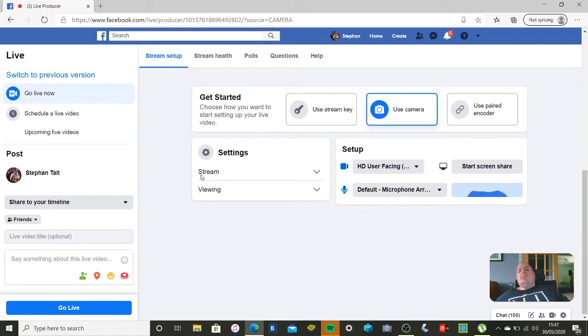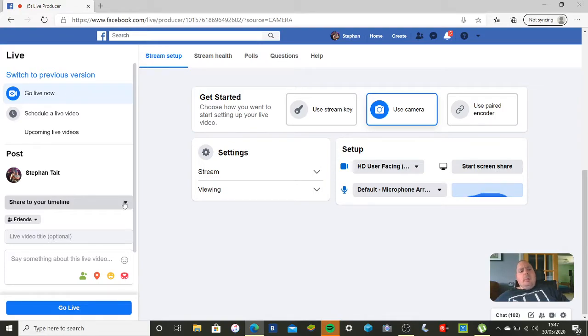Now this is the new way of doing a Facebook Live video. We do have the old version, but this is the way you do it now. Now for going live in get together at home, what you do is guys, you click on where it says share to timeline. You don't want to do that for the purposes of this video. You want to find get together at home. So you click on share on your timeline.